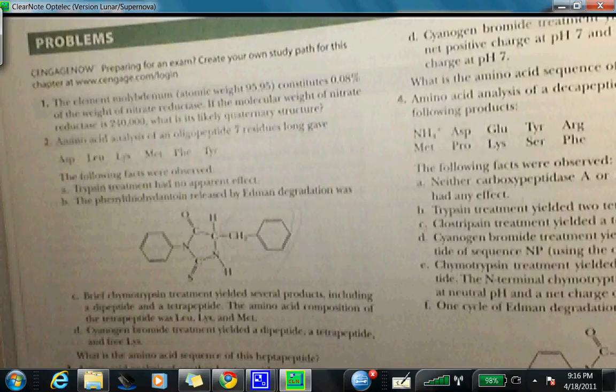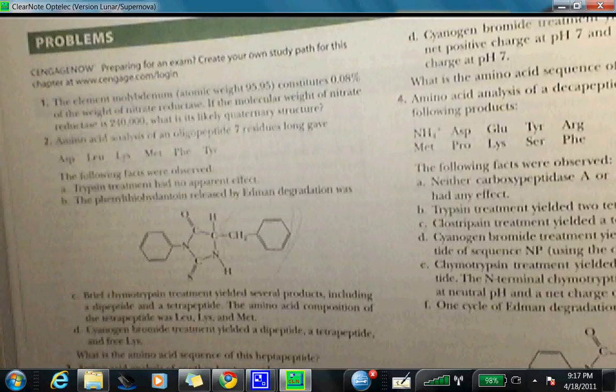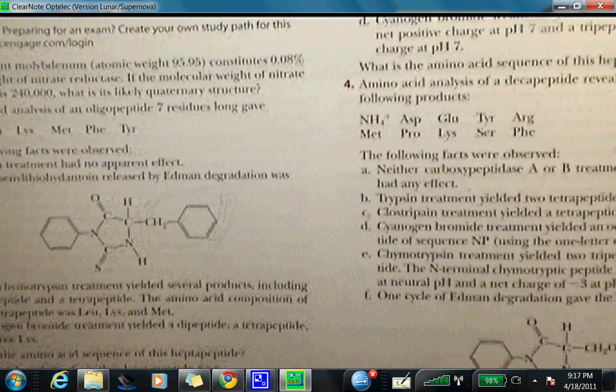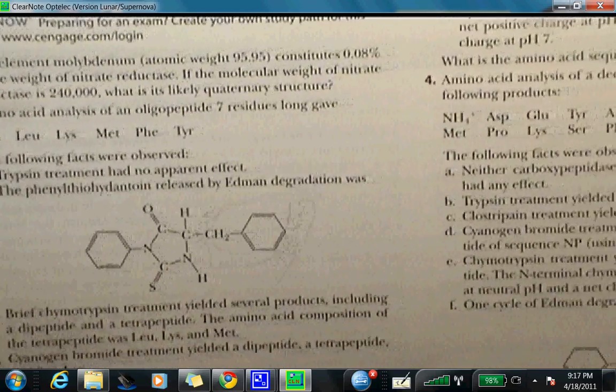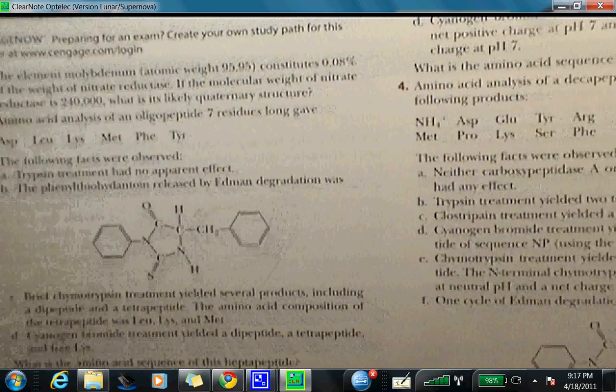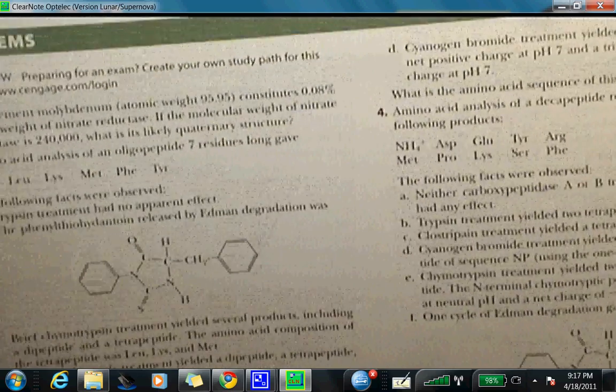Hi everyone. I'm going to be doing number 2 on page 124, or chapter 5, I believe, of the Garrett Grisham book. The reason I'm doing this is because I feel like I did a lot of quantitative stuff, but just because this was covered in the last lecture, I never really had any questions until this weekend. So I realize that people do need help with this.